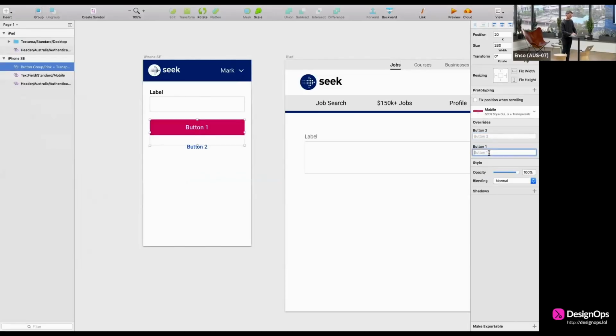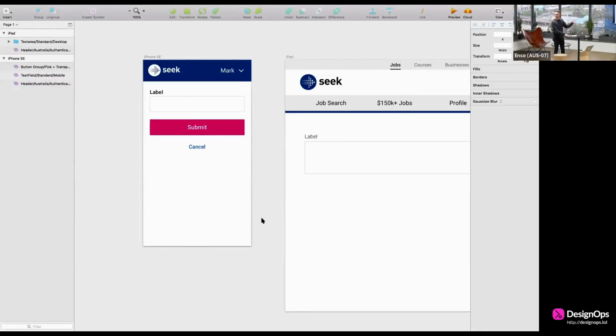And I can change the text over here. I can say button 1 is submit and button 2 is cancel. And that was much nicer. But there's no reason we can't have effectively the same model just in code, where if I put the cursor somewhere in that set of code and I say, I want to insert a button group, I should be able to open a pane with pre-canned examples like what we saw in Sketch.